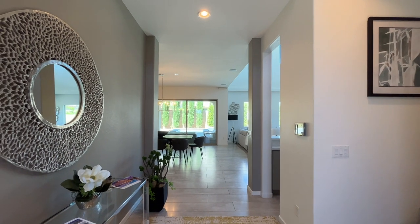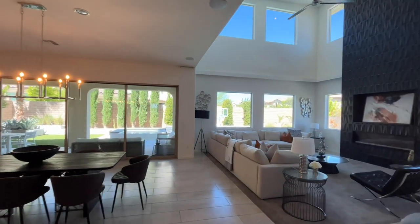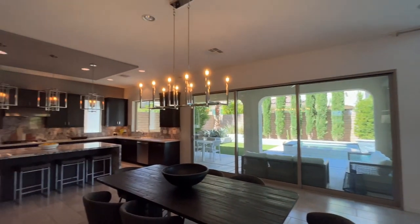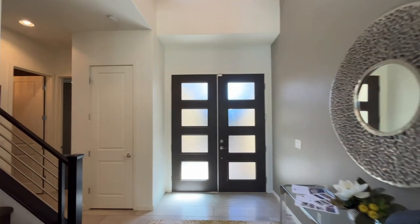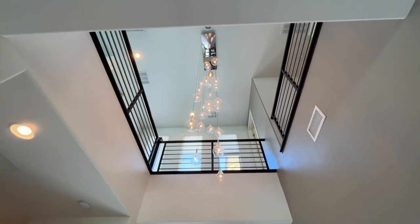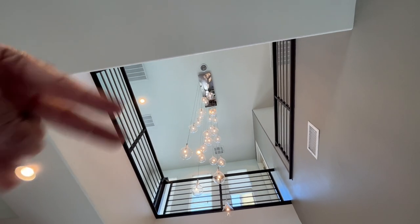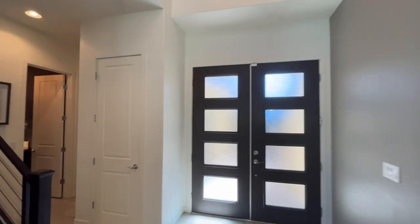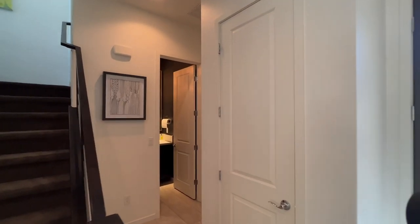So we have one bedroom downstairs — it's like an ensuite. It's fantastic. Very open concept layout in this house. Here's the downstairs entryway. You can see it's got this open air with a beautiful light fixture coming down. Some of these homes in the community have been closed off to create a larger loft — relatively inexpensive fix. Looks beautiful as is, but if you need a little extra room, you could easily do that.